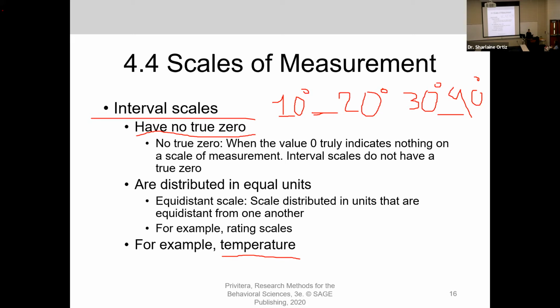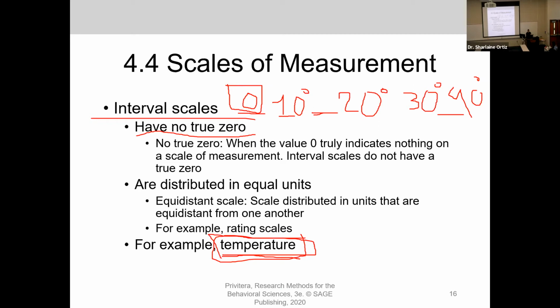Any questions about that? Notice that because it doesn't have a true zero, right? And you know that temperature is energy, right? It's heat. It's energy in the form of heat. Saying that the temperature is 0 degrees doesn't really mean that there's no energy in the atmosphere. So it's not a true zero. It's just based on this scale. On this scale specifically, there wasn't a measurement, but it doesn't mean that there was no actual energy. There is energy in the atmosphere.